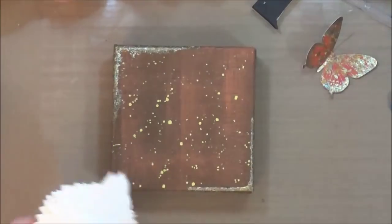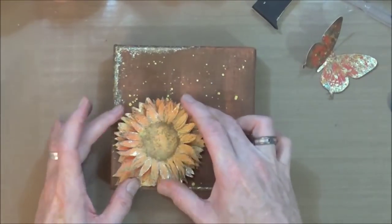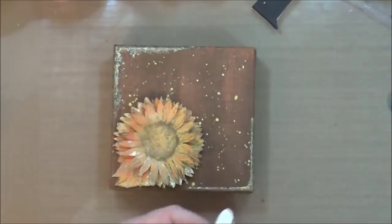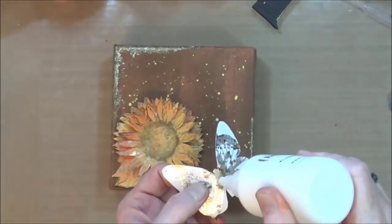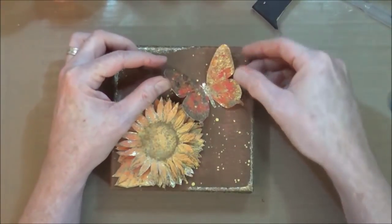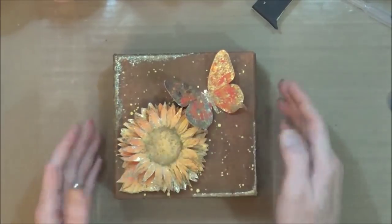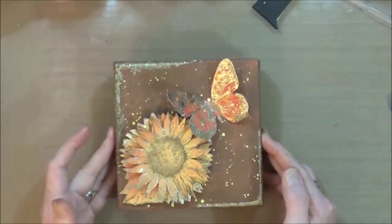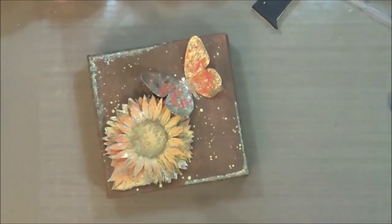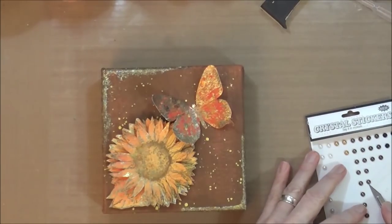So now I'm just going to use some of the flitter glue onto the back of the sunflower, and I'm just going to stick that down in place on the canvas and do the same thing with the butterfly. And as you can see, at the back of that piece of card, I had another play with the gilding flake beforehand. Looking at the canvas now, I've realised that it could do with a little bit more embellishment, so I'm going to add some little self-adhesive pearls to the body of the butterfly.